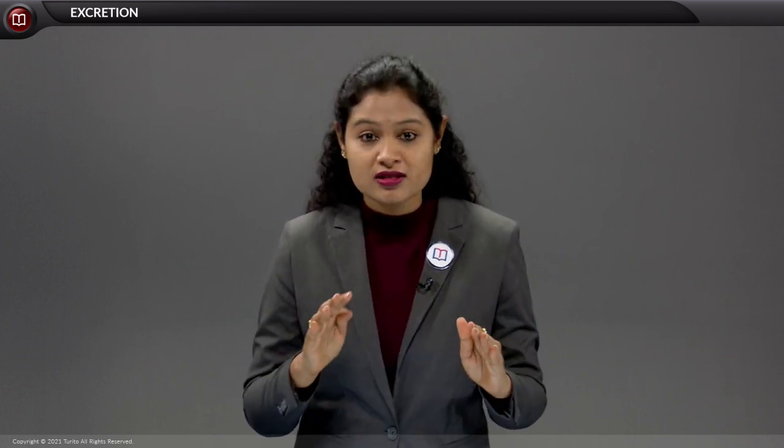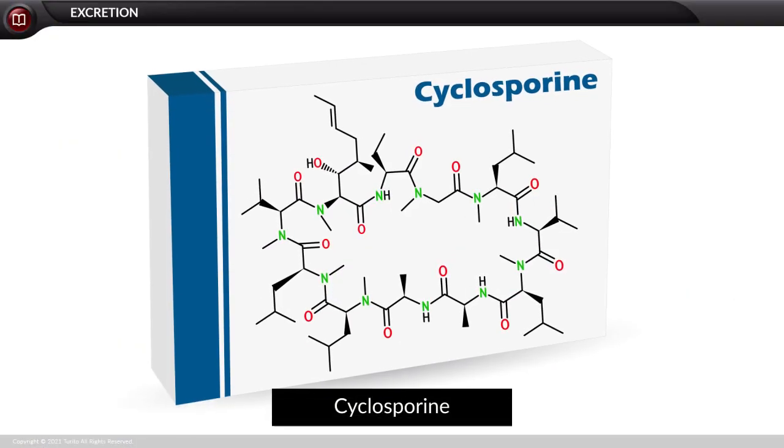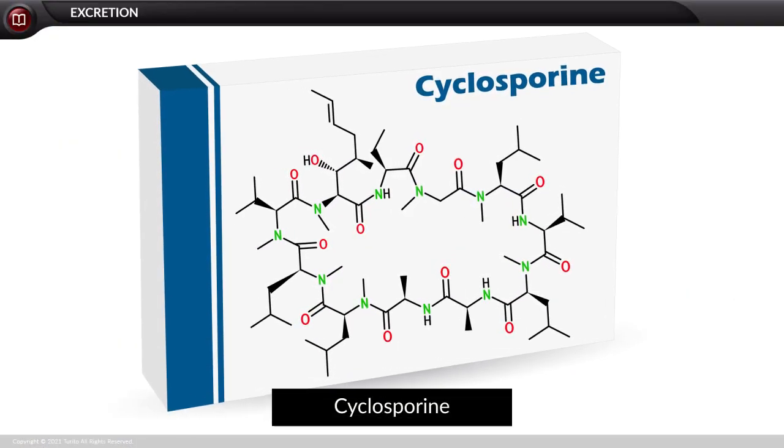Now, once the graft is inserted into the recipient patient, it is important that the graft is not rejected by the immune system of the body. So, to not reject it, a person is given medications like cyclosporin, which can suppress the body's immunity and accept the graft. So, this is the final aid of treatment when a person is facing any kind of damage where there is absolute shutdown of the kidneys. Hence, we understood the human excretory system, the process of elimination of the excretory waste from the body, and also what hemodialysis and kidney transplantation are.